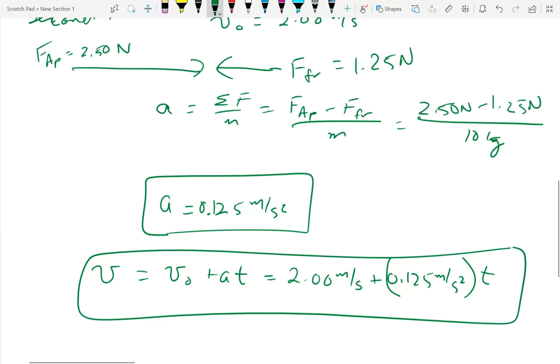Emily. Well, this is as a function of time, so this is at any time. If I put in time zero, I'm going to get the 2 meters per second. If I put in 2 seconds later, I'm going to get 5 meters per second. So at any time, this gives me the correct speed. So we didn't need any specific time; there is no number for time that we plug in. It's as a function of time, so it has time as a variable.